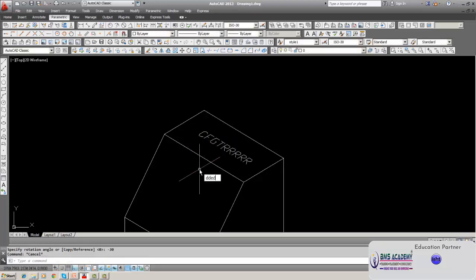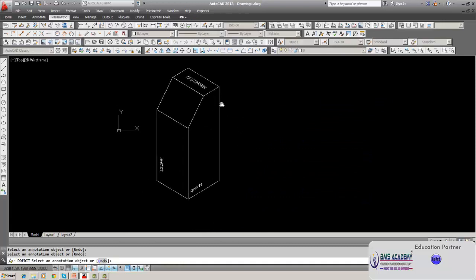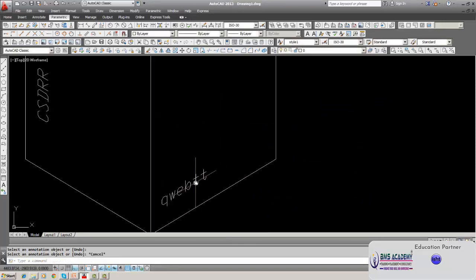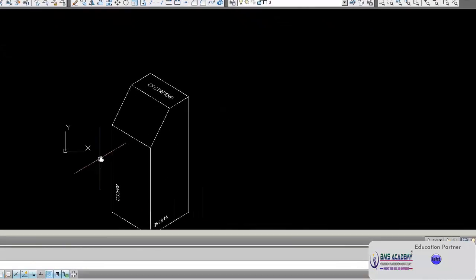When you want to edit, the same thing, the edit command, dd edit, you can say, and automatically you can edit it. Similarly, here also if you want to edit, you can edit it. This is about isometric. There is nothing much to discuss on isometric. It has to be practiced, and I am going to close this. You know, brief about how isometric drawing is to be drawn.